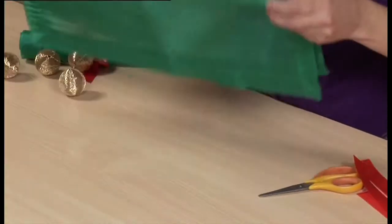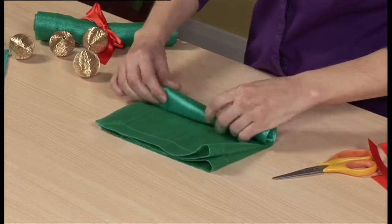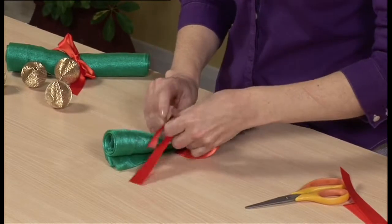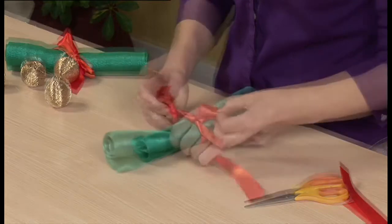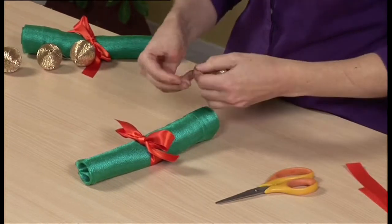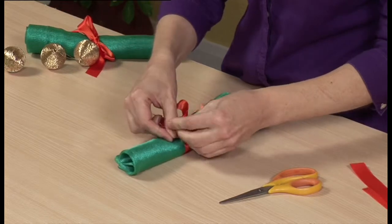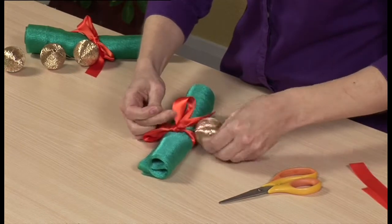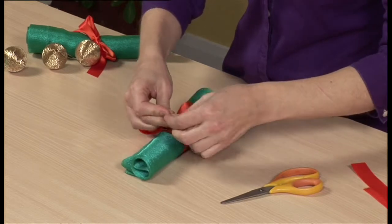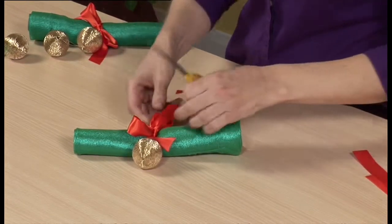Take your napkin, fold it in half, then in half again and roll up loosely. Take the length of orange ribbon and tie it in a bow around the napkin. Cut the attachment loop on a bauble in half. Use the two ends to tie the bauble to the ribbon to one side of the bow. If the bauble doesn't have an attachment loop, use a needle and cotton and thread this through the top of the bauble. Trim the ends of the ribbon diagonally to neaten the ends.